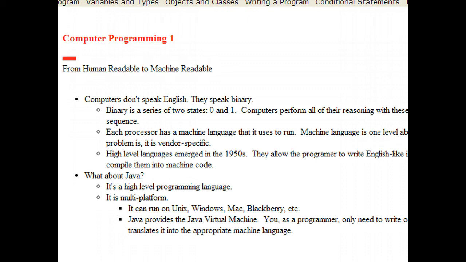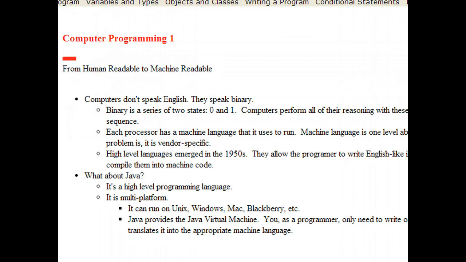And then we can convert those words, or compile those words, to zeros and ones. So we write instructions to the computer in an English-like language. And then in the compilation step, it will turn that English-like language into a set of instructions in zeros and ones. So that's what a high-level language is. It's something more English-like that will convert to these zeros and ones.